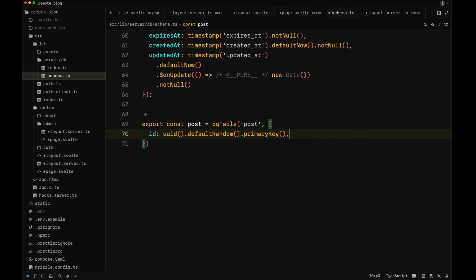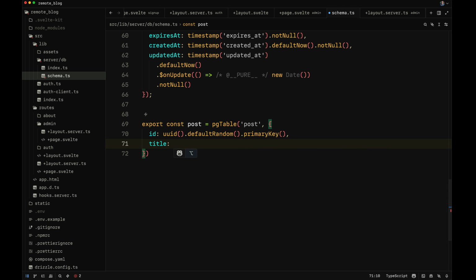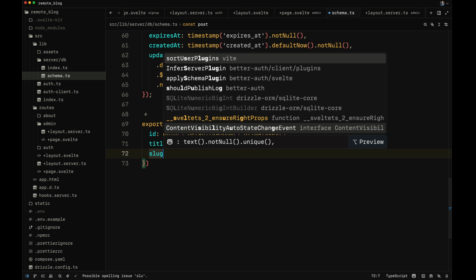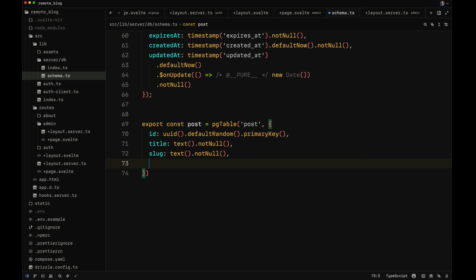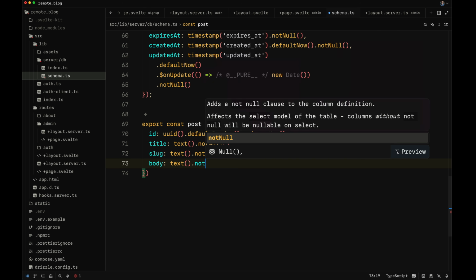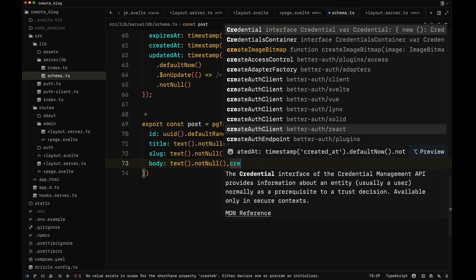Here we go. Now, what else do we want on here? You think about blog posts, what do you have in a blog post? We typically have something like a title. You would have a slug, which is a parameterized or a URLized version of the title. So we could have a title, which is just going to be simply a text, and it's going to be not null. Then we're going to have a slug, which I'm going to manage myself, which will also be not null. And then there will be a body, which is just going to be a text, which is going to be not null. And then we're going to have a created at.